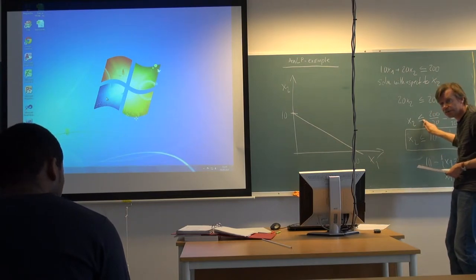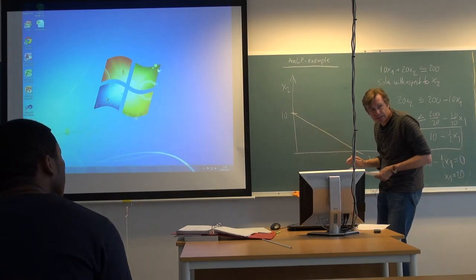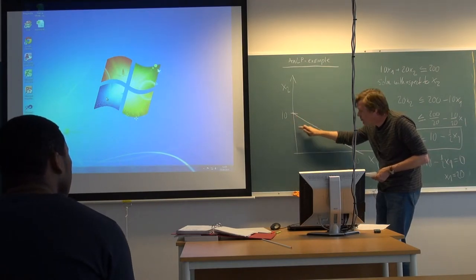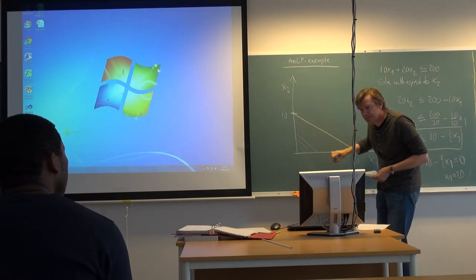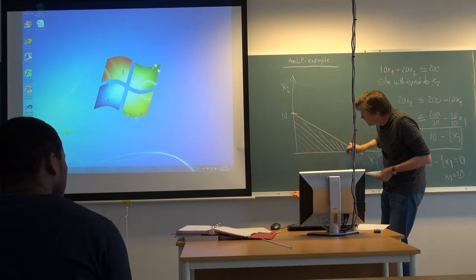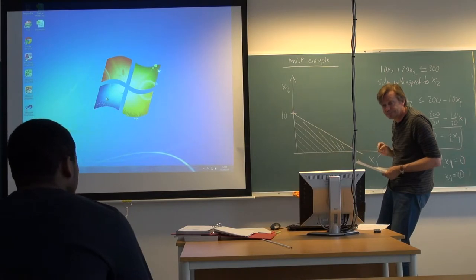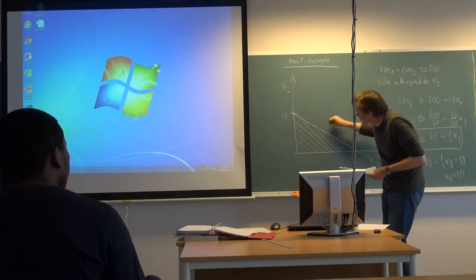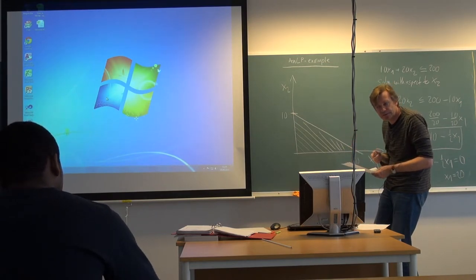And the inequality sign tells us that we must be below this straight line. Okay? And we already know that x1 and x2 should be positive, so we are not allowed to move here or here. So this first constraint produces what we refer to as a feasible space. In this case, it is this triangle here, which we are allowed to be in if this is the only constraint we have. Of course, now we can continue and draw the two other constraints. Then we will get some other straight lines here, which may cut each other, and finally produce a final feasible space.